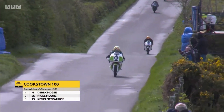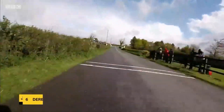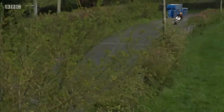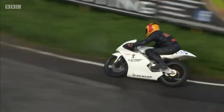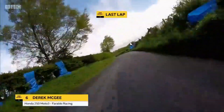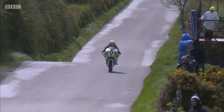The wind could cause problems for the riders. McGee approaching Black's jump — a small front-wheel wobble, with the roads much wetter on this part of the course than they are on the start-finish straight. Derek McGee is certainly leading and continues to pull away from Nigel Moore, who was 3.2 seconds behind McGee at the end of lap one. Just check the scenery along here, how it's blowing around in the heavy wind, which makes handling these light machines just that little bit tougher.